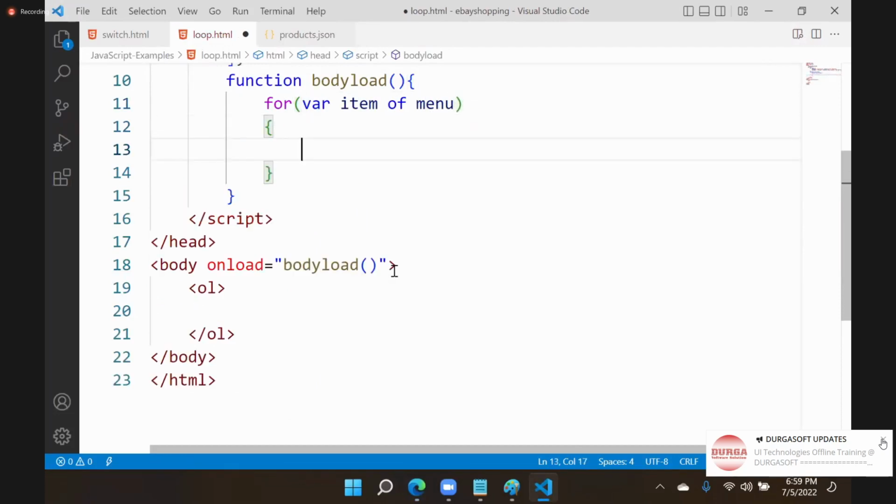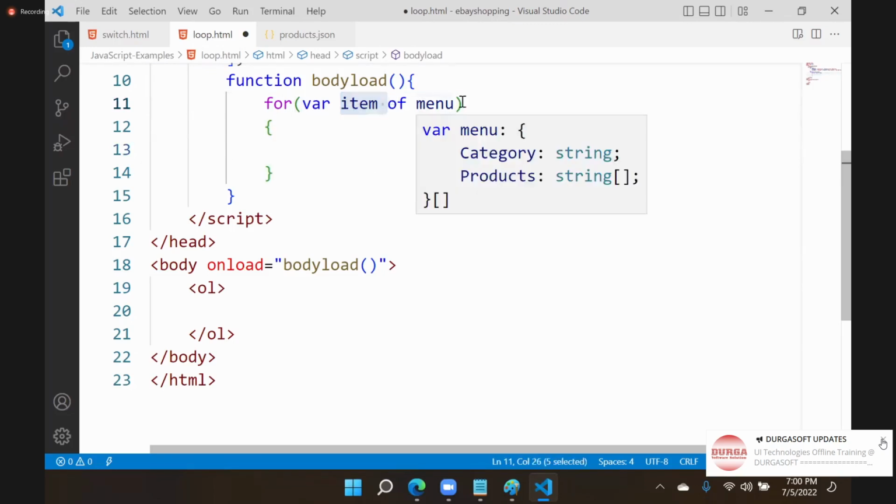There is no initialization, no condition, no counter. You just tell the collection and the reference which can store the item in the collection. That means now every item in this collection you can read by using this reference.